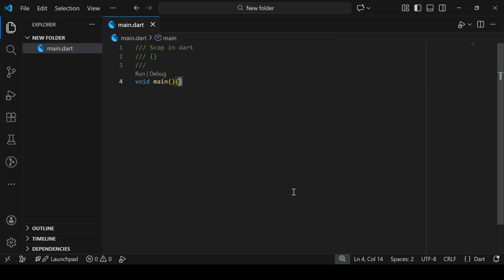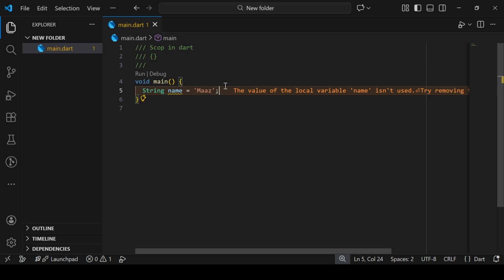Here you can see I write these curly braces, so this is a scope. When I declare a variable here, I can't access it outside of these curly braces. Here you can see I write string name equal to Khan.